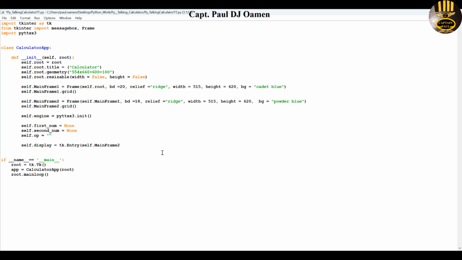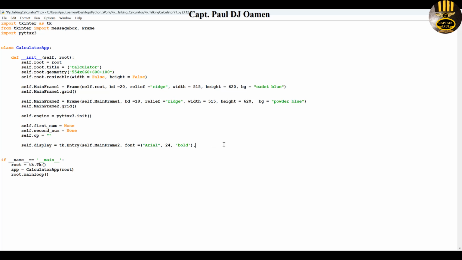Paste that there, comma, font, and that's going to be Arial, comma, make that about 24, comma, and let it be bold. Close that, comma. There should be an equal sign here.